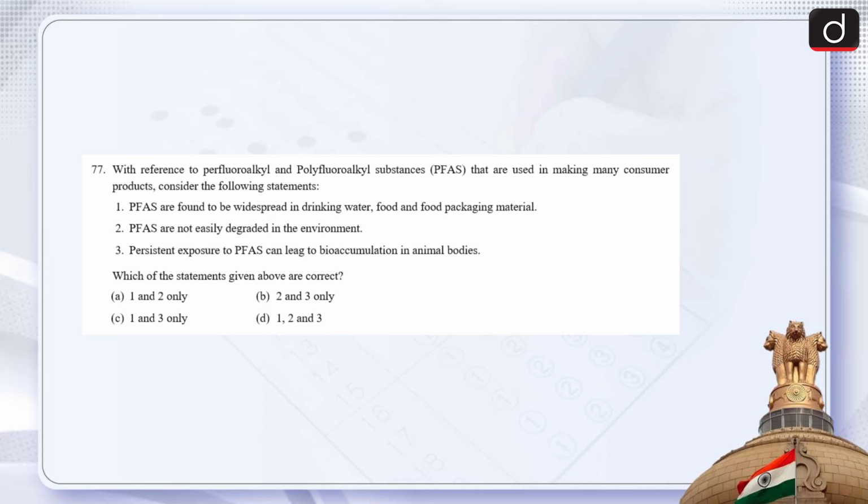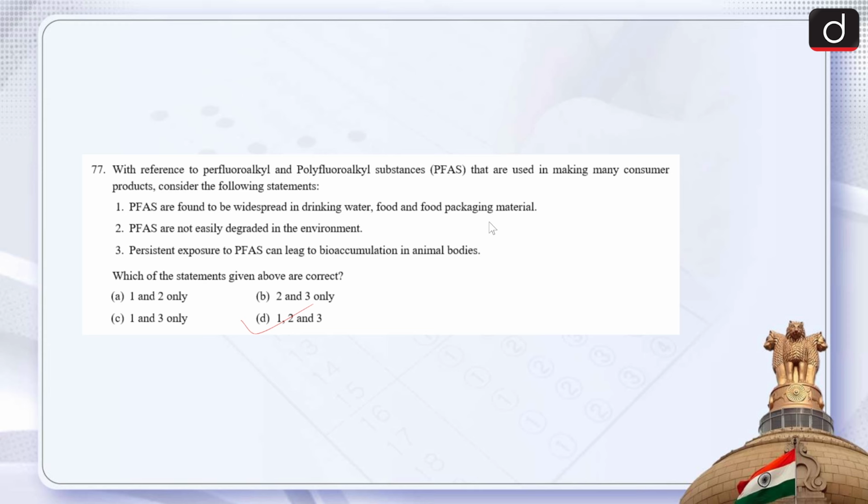And the correct answer is D. It means all are correct. Now we come to the explanation part. Per and polyfluoroalkyl substances, in short PFAS, are chemicals that resist grease, oil, water and heat. They were first used in the 1940s and are now in hundreds of products including stain and water resistant fabric and carpeting, cleaning products, paints, fire fighting foams. Certain PFAS are also authorized by the FDA for limited use in cookware, food packaging and food processing equipment.